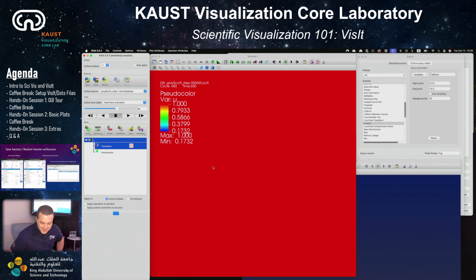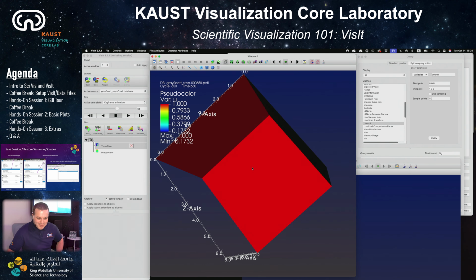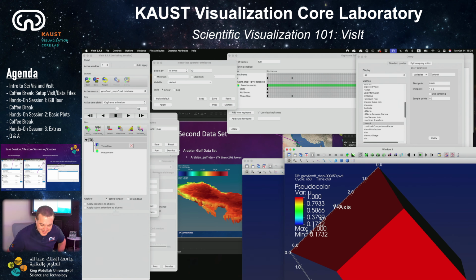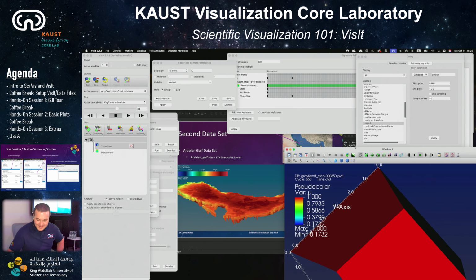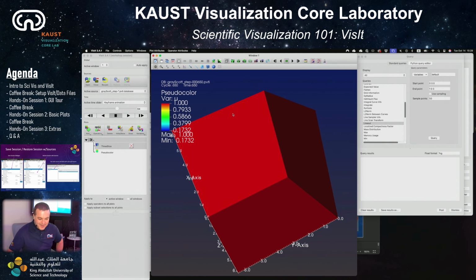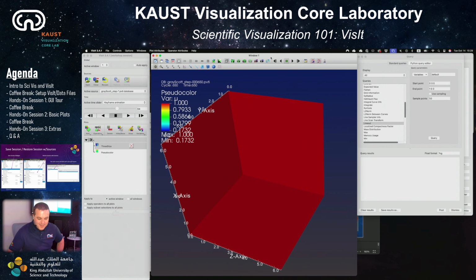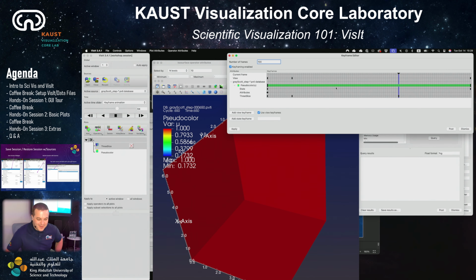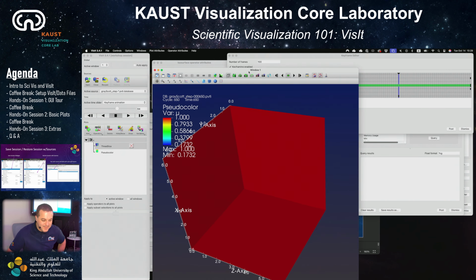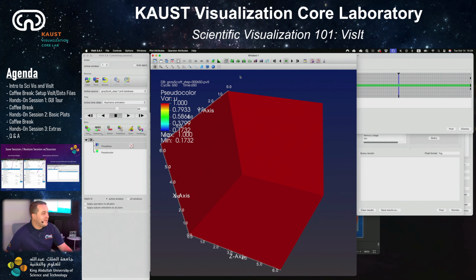Sometimes it doesn't restore line plots very well. I left all those line plots open, so we have to redo our queries. But the main thing is it left our window the way we left it. It left our keyframe animator. We've got all of our keyframes. Everything, all the work that we did is still there. So that's restoring session and restoring session with sources.